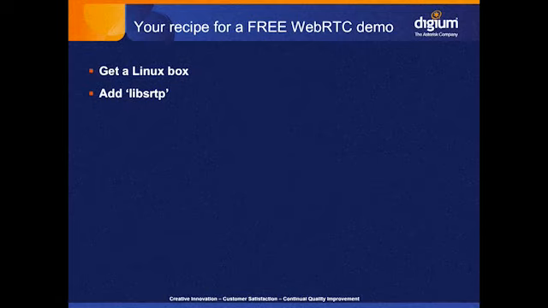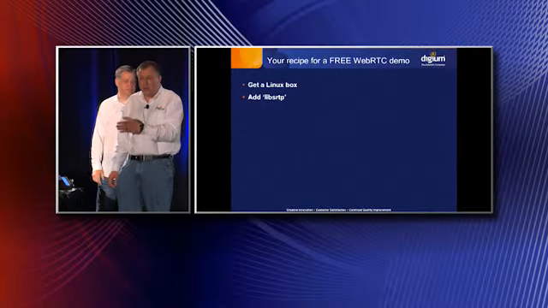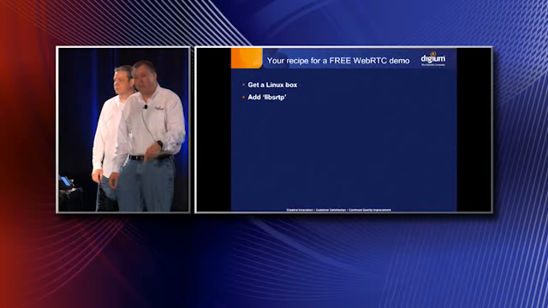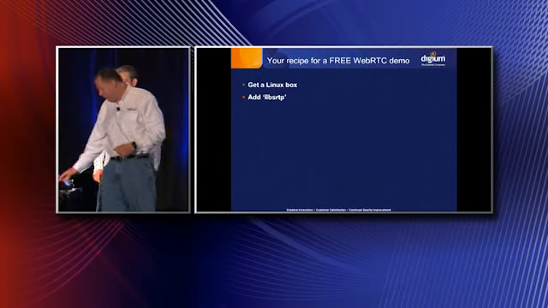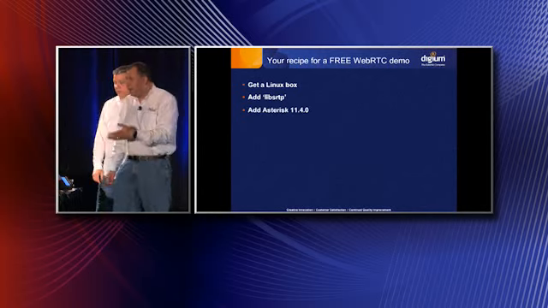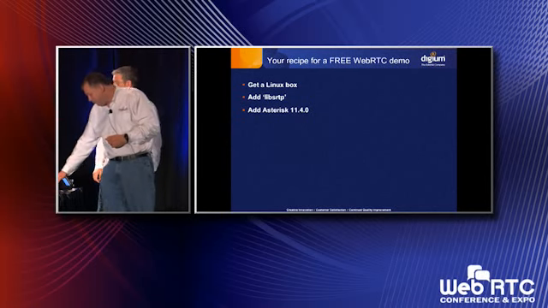And in order for Asterisk to run with it, it needs to be there, and Asterisk picks it up as it installs. So you always put SRTP on first. If you've already got an Asterisk implementation at 11.0 or newer, then you can add SRTP and recompile with it, and it will add it in. So you get your Asterisk and add that into the mix.